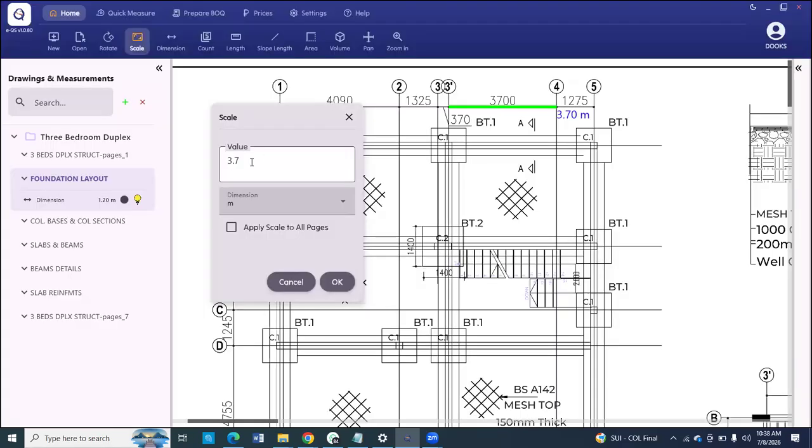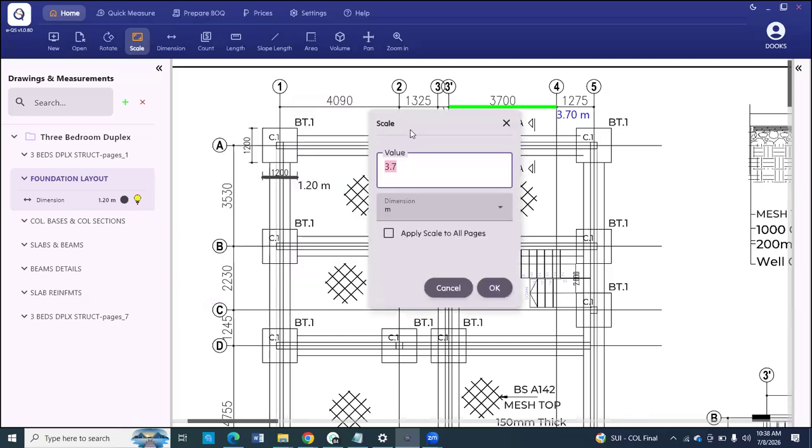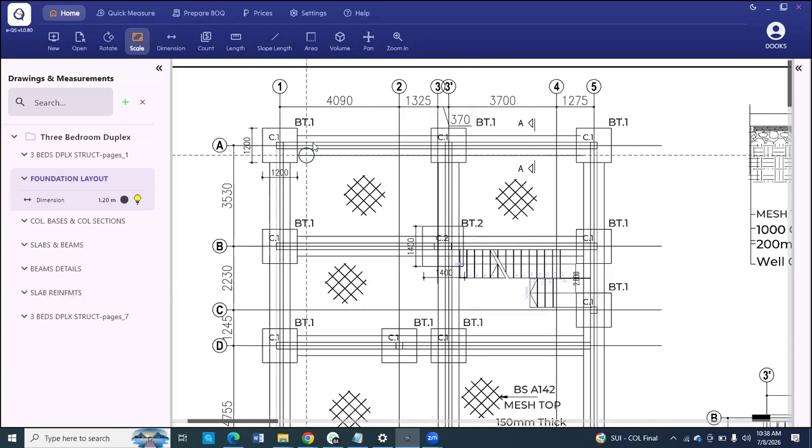Then I can choose another value and perform the scaling. So let's say I want to use this same 1.2 for scaling. I can say 1.2. You see, when I click 1.2, the first one I did went off.